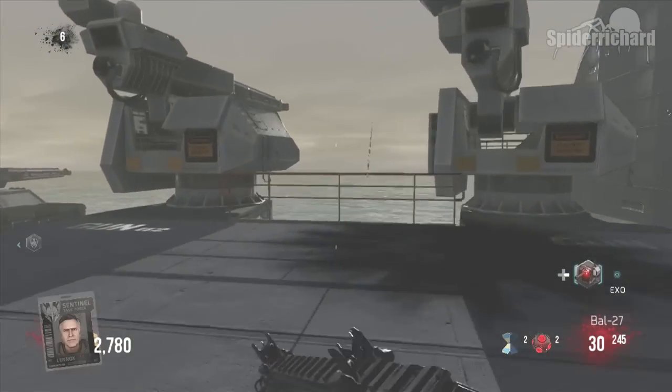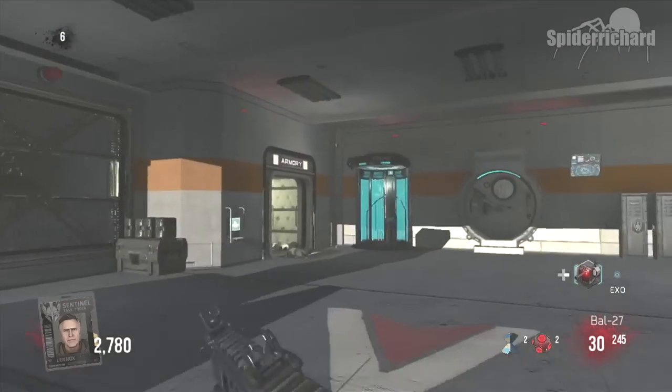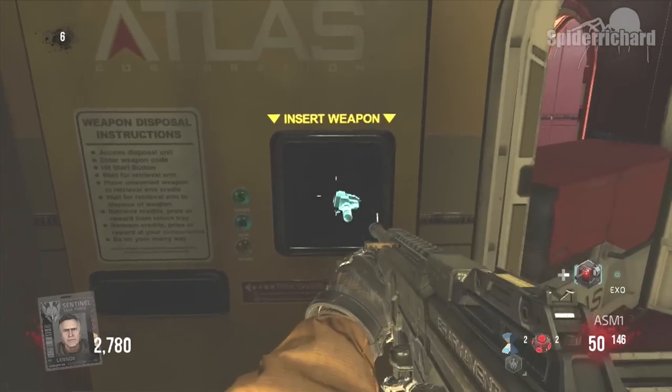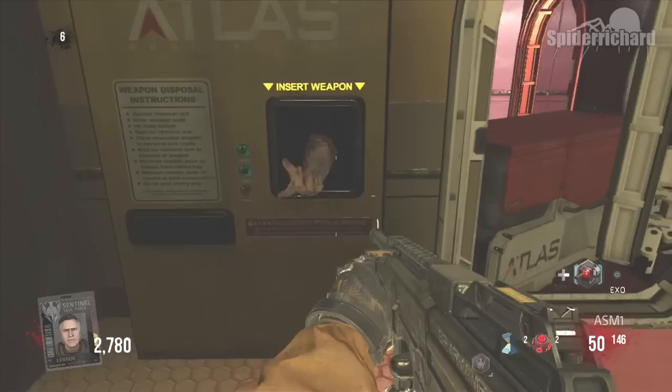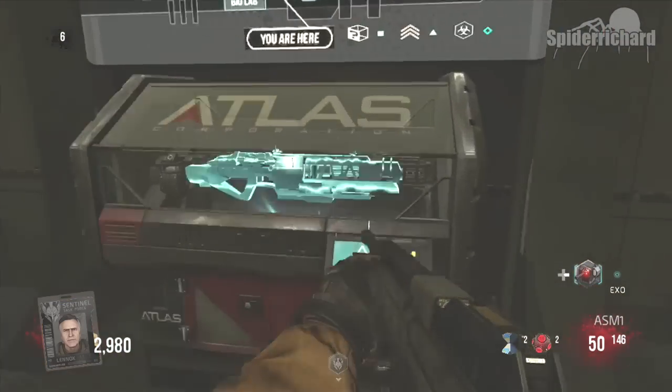In order to get tablet number 3, the first thing you are going to have to do is find the parts for this fishing rod. This can be found on the gun deck, and all of the parts for the fishing rod can be found in the weapon disposal. Most of the time the weapon disposal will just give you money, but every now and then you will get an item.